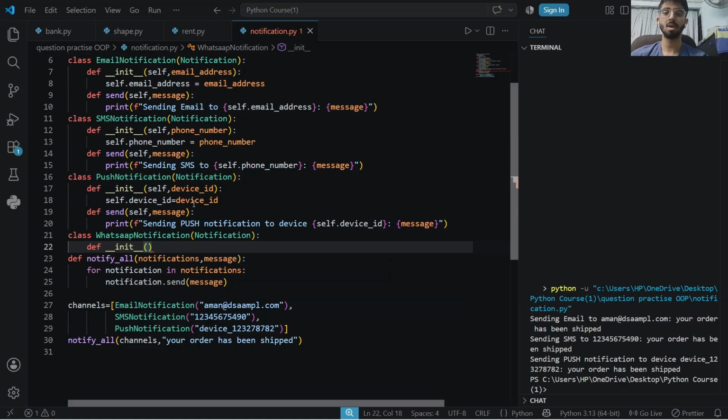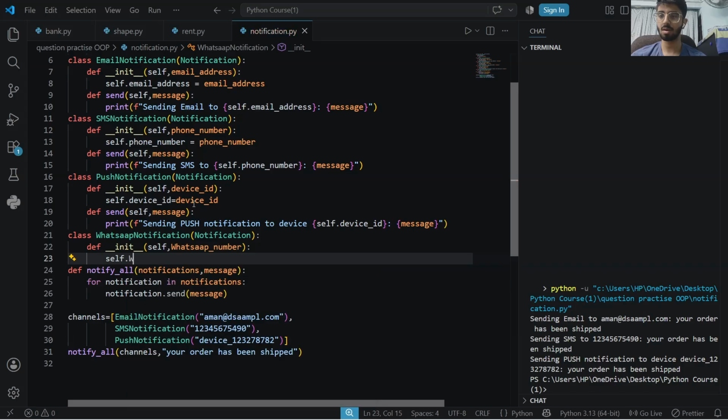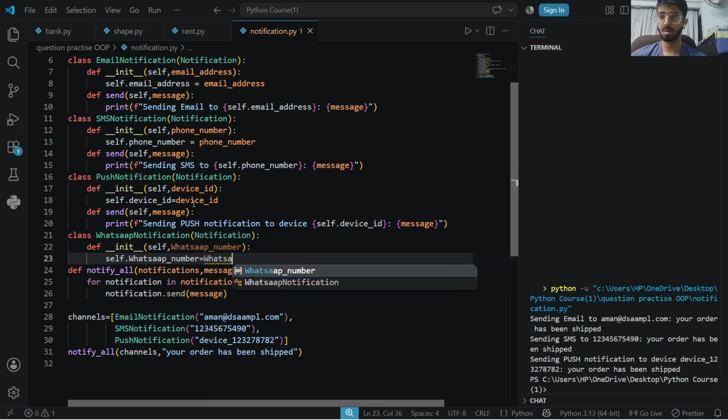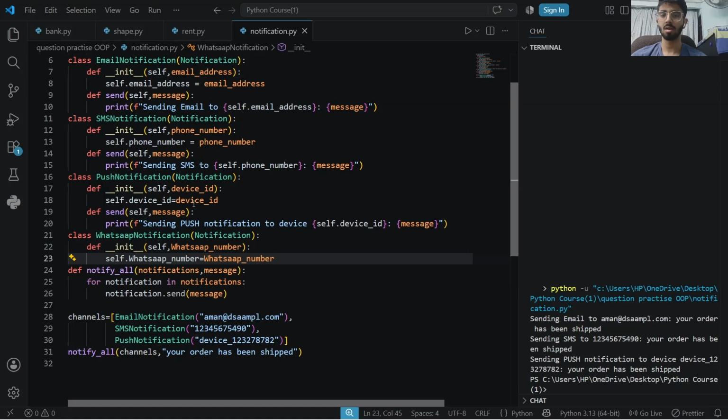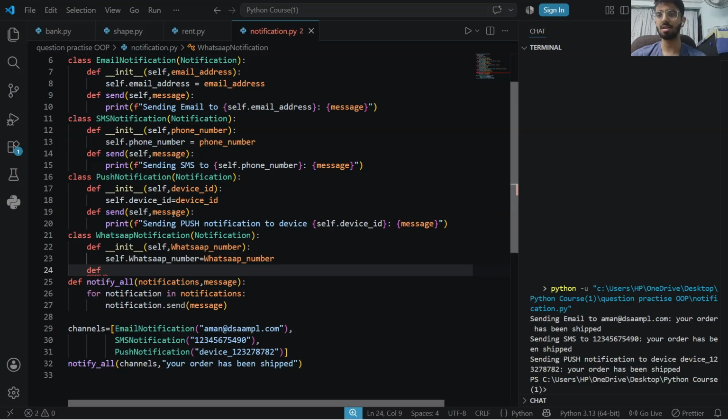Similarly, I would write self and a WhatsApp number here, and then I would do WhatsApp number equals to this. Then I am defining a method of send that I did in the previous classes.